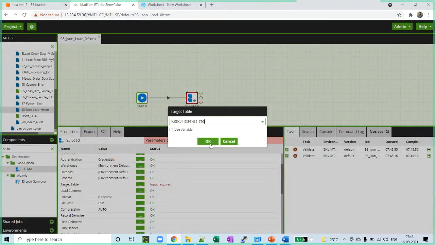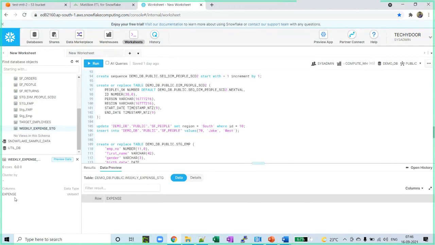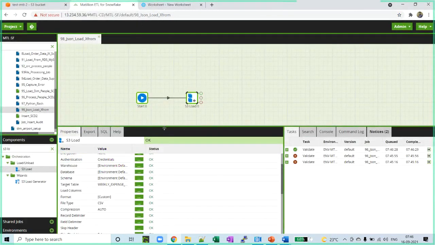What is the data type? Variant. How big can it store? Yes, it can store anything. It can store the JSON data, basically the JSON document or the XML document, as big as 64,000 or 100,000 bytes. So this is a Snowflake data type, variant. Variant is used whenever you have semi-structured data to store.